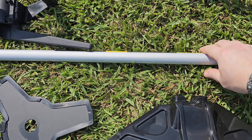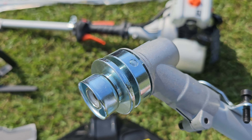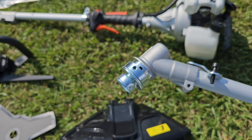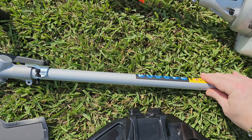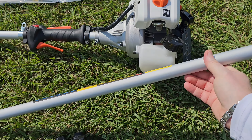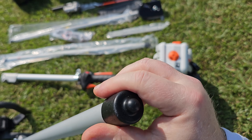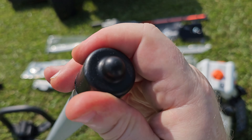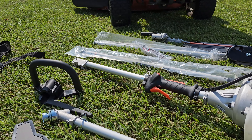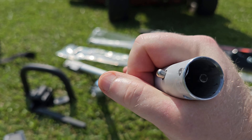Here's your weed eater head. I've got it all set up for your brush cutting blade as well, which is nice. I like the way this feels — it feels a lot better than the Ryobi in terms of construction. I like this kind of brushed aluminum feel, it feels a lot thicker. Let's pop the cap off on the end of this and we'll see what the spline looks like.